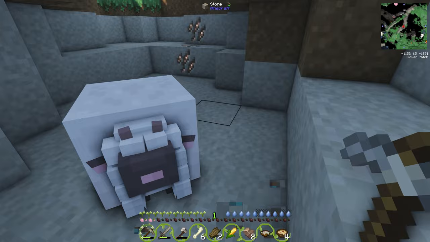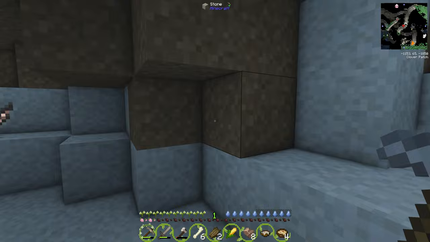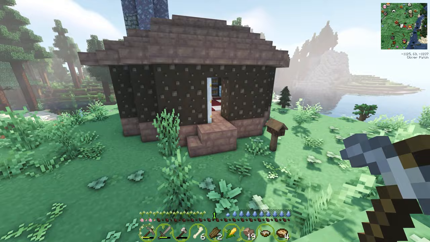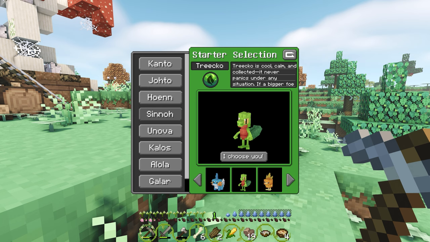Oh, I really want you as sheep. I really want a Wooloo farm. But we're not there yet. We need more like apricorns and things. We need to actually play. Oh, so I actually forgot. I can choose my starter Pokemon. Look at this. This is so cute. There's the different regions.